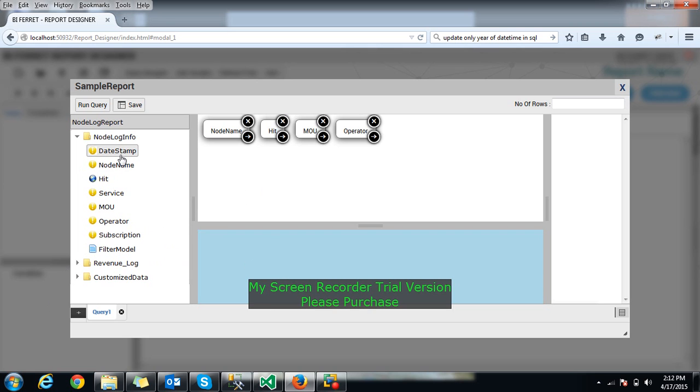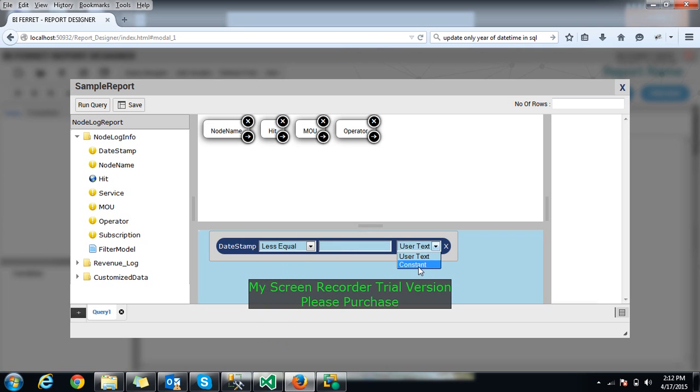And now I'm going to give a where condition. Just simply drag a data model and set the condition here. Here are several conditions like is null, is not null, equal to, not equal to, greater than, less than. And so I'm selecting less equal. I can select either constant or user text.